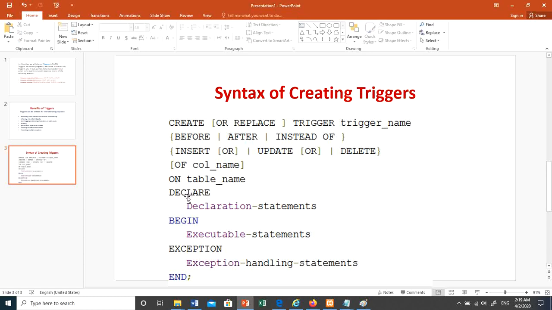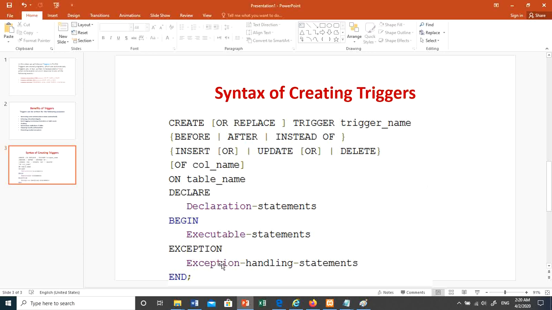Declare is optional, as I mentioned in my previous example about the PL/SQL block. Then you have declaration statements inside there. Then begin. This is the main section where you have the executable statements. The exception handling section is optional.